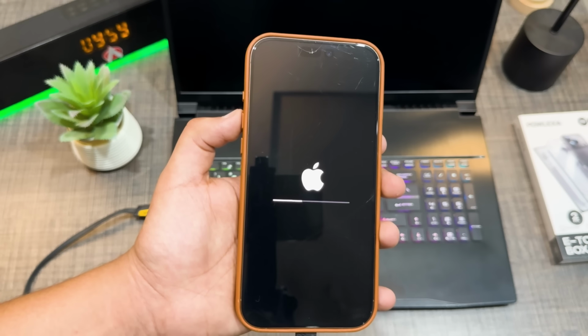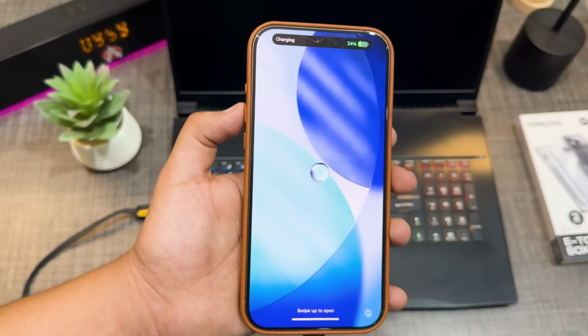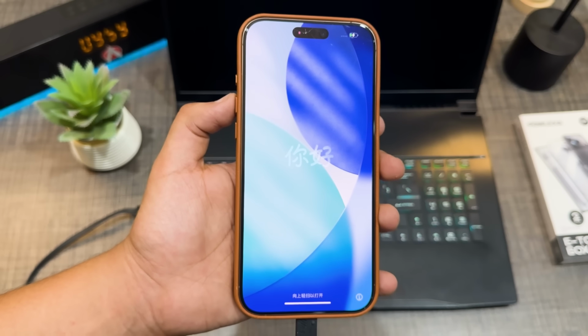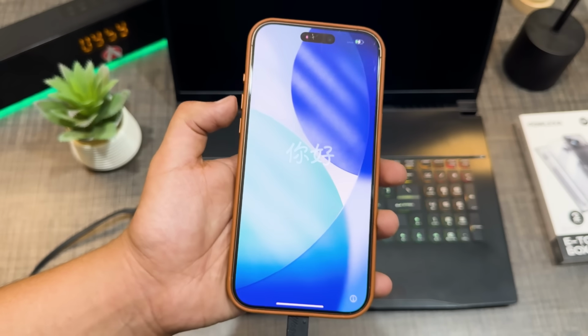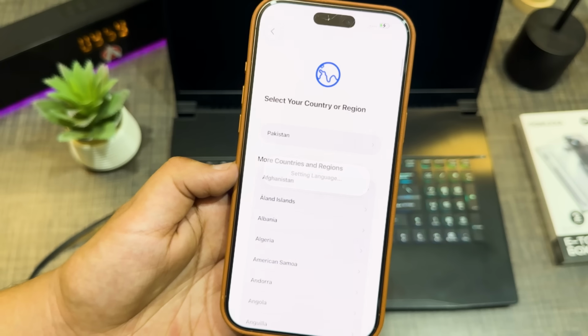After the process is complete, the iPhone will restart and show the Hello screen. This means the iPhone unavailable screen has been removed and the forgotten screen passcode has been reset. Now start setting up the iPhone again. Select your language, choose your country or region, connect to Wi-Fi.